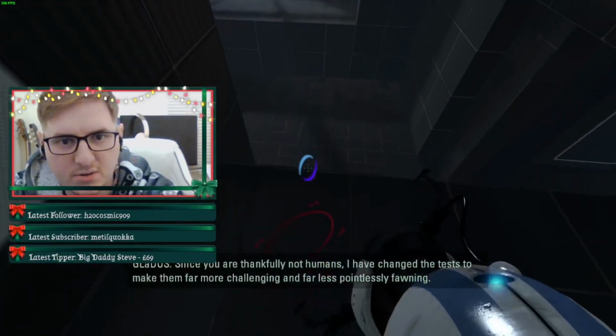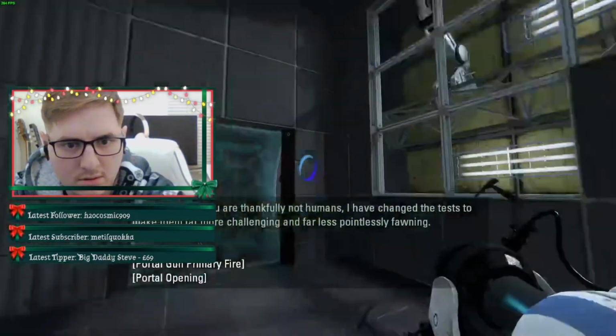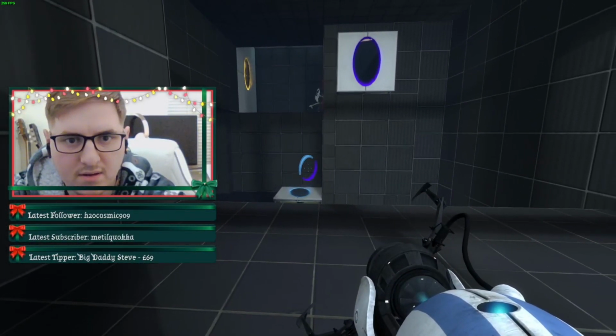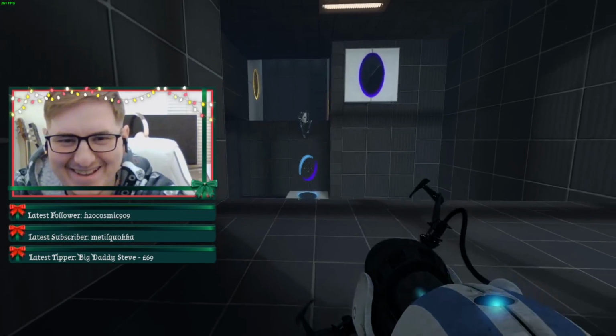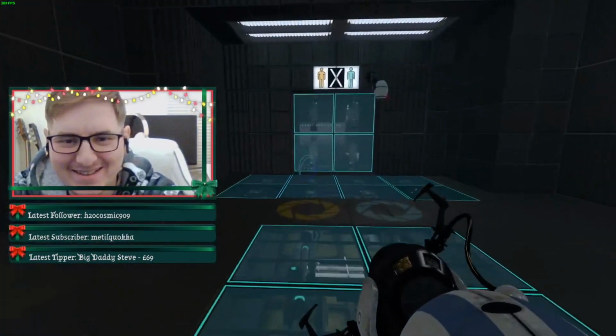So what we need to do here is a perpetual motion machine. And far less pointlessly falling. So if you jump through it now, that'll make you fly. Not yours. Yeah, there you go. You knew what I meant.